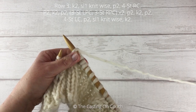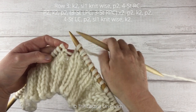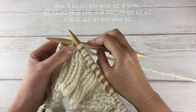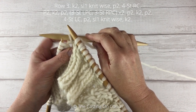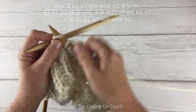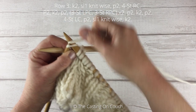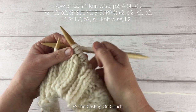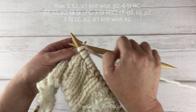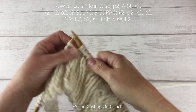Next we're going to do a three stitch right purl cross. So we want the main part of the pattern to travel towards the right. So this time, slip just one stitch onto the cable needle and hold at the back. Knit two from the left needle. Now slip that stitch back over onto the left needle, and we're going to purl that.